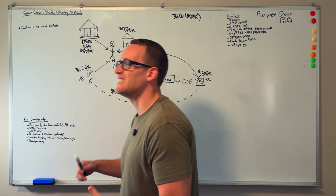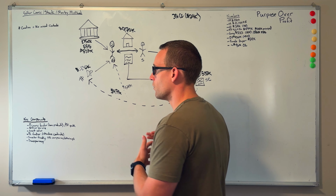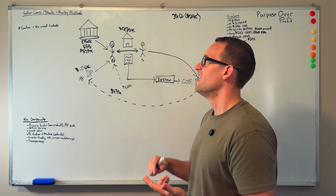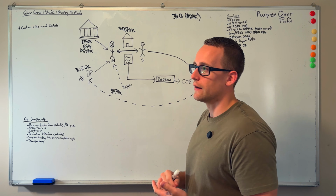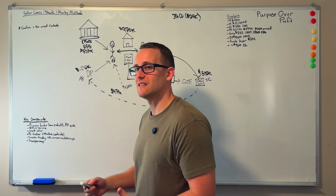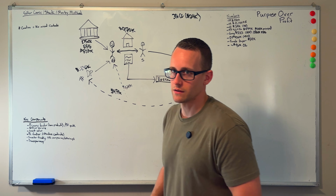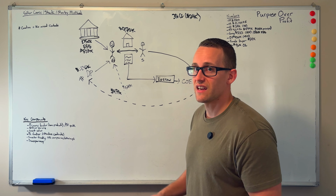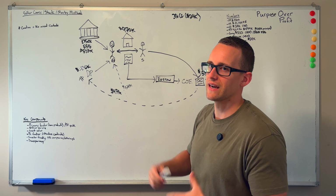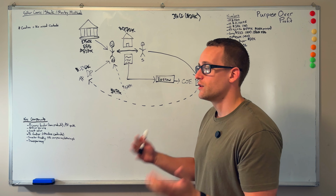Then it also goes to TCs, so transaction coordinator. So as far as quarterbacking the whole deal and being familiar with the contracts, the securities you need to be putting in place, how the communications with the lenders, the communications with the title companies, that is super critical. So having the right TC on your team is a crucial step. You also need investor-friendly title companies or title attorneys that are familiar with this process. And again, transparency with the institutional lender that is involved, so they understand what's actually going on, how these funds are being sourced, so on and so forth.